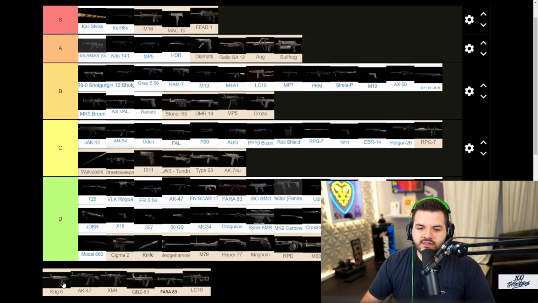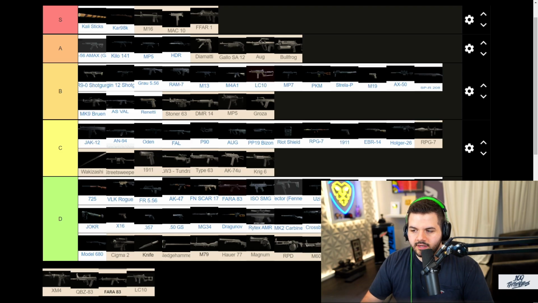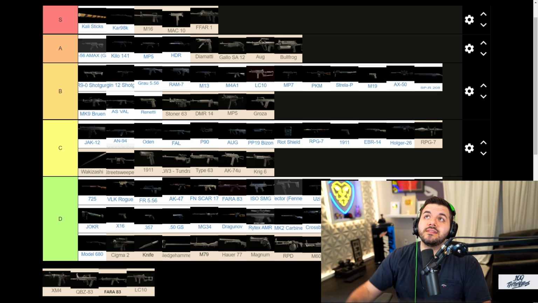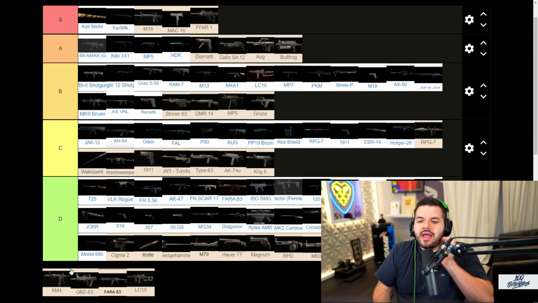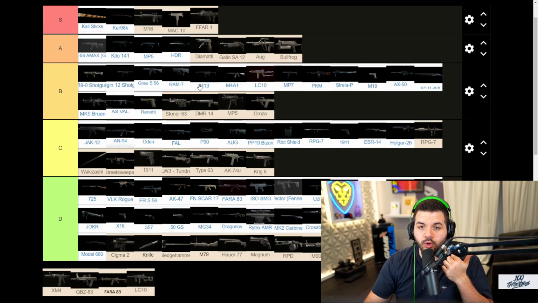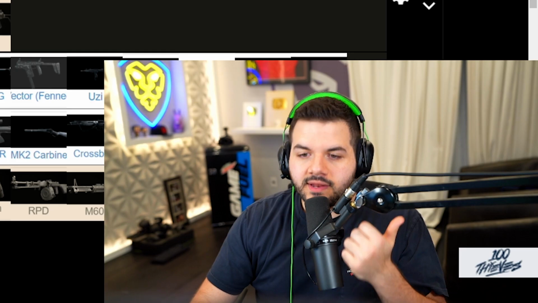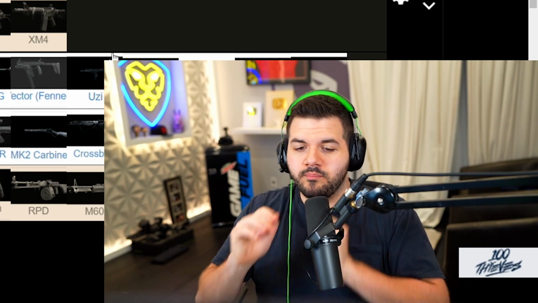It's not as good as these guns. It's a C tier weapon. The AK-47 from Cold War, D tier weapon. I'm gonna go as far as D tier. I'm gonna do it. I know I'm blocking half of these with my camera, but deal with it. The XM4, the Cold War XM4. It's worse than the M4 of Warzone, which I put in B tier, or Modern Warfare, but it's better than a D tier weapon. I think it fits right next to the Krig perfectly. The QBZ is a D tier gun in Warzone.